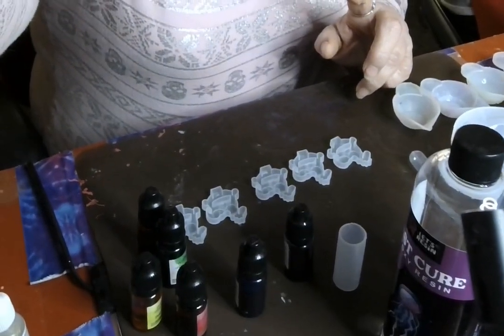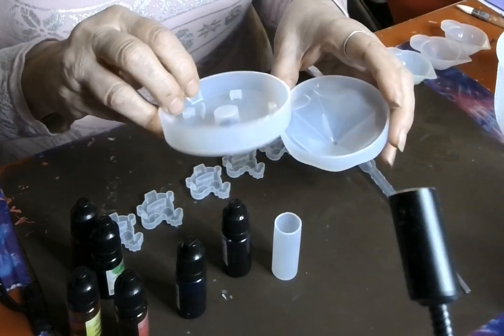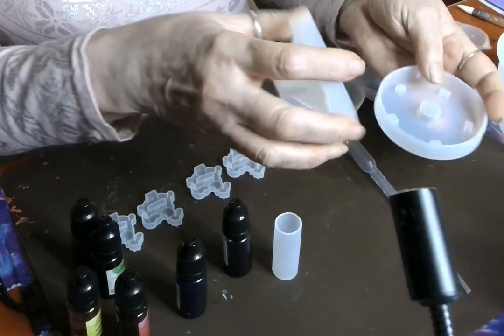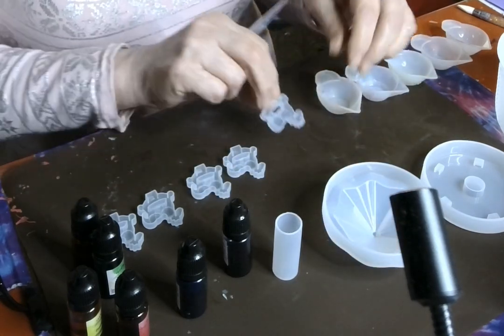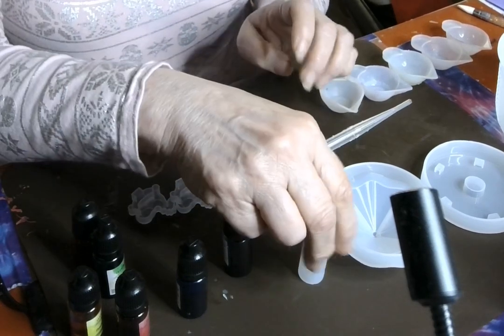Now, I got a Temu haul, so I want to show you what I got, some of the stuff I'm going to be using. So let me get you down, and I'll show you what I got. Okay, what I'm going to do today, and it may not be the only thing I do. Let me get these out of the way so you can see. I have a little carousel with little horses. So I'm thinking I'm going to do that one. Here's the little horses. I got that from Temu. And the little thing that holds the carousel together.